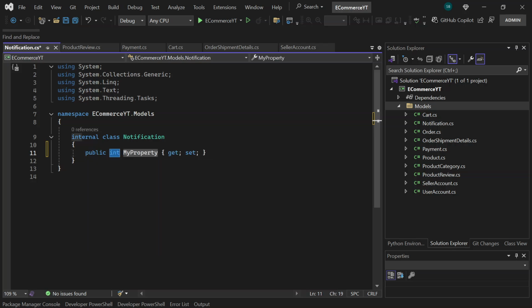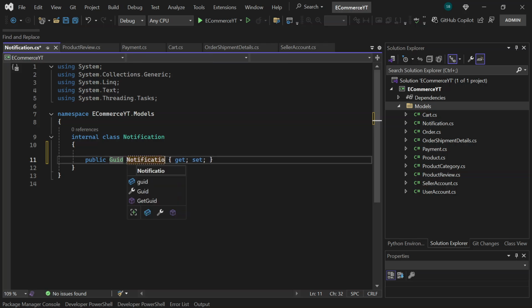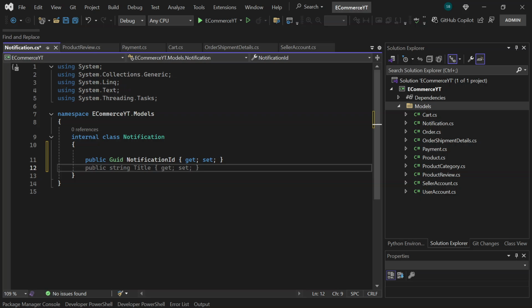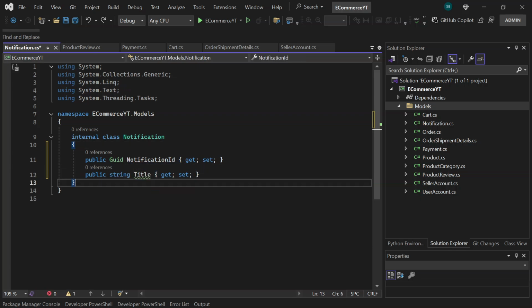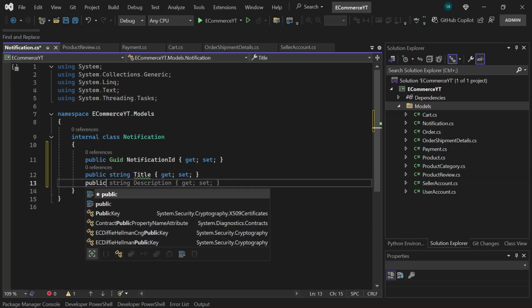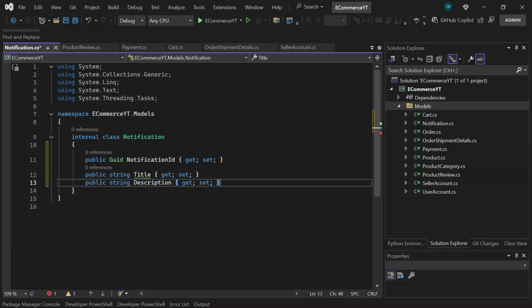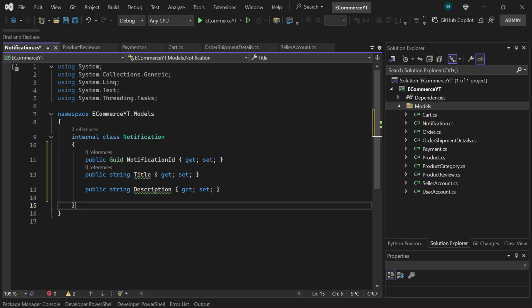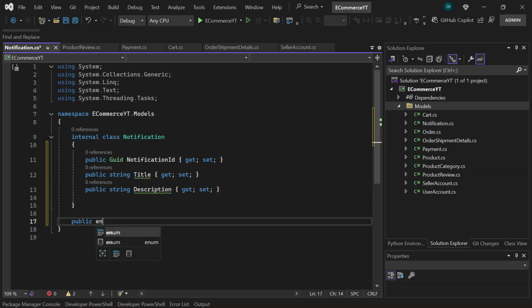So notification has an age old type sort of a thing, like it generally has a Guid of notification ID. Other than that, it will have a string title, and there will be a description. Okay. And so there has to be an enum as well. So the enum will be public enum notification type, or notification mode, I would say.